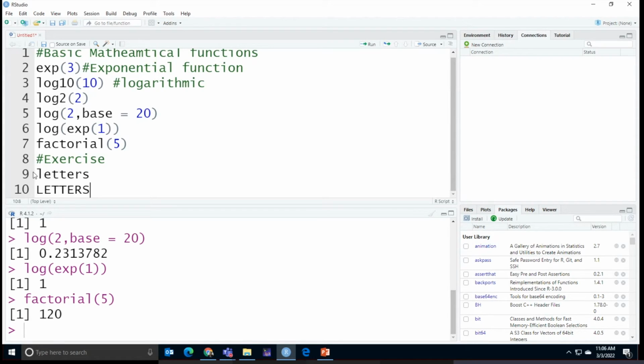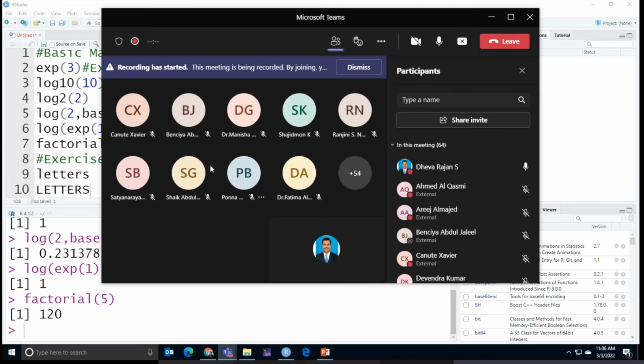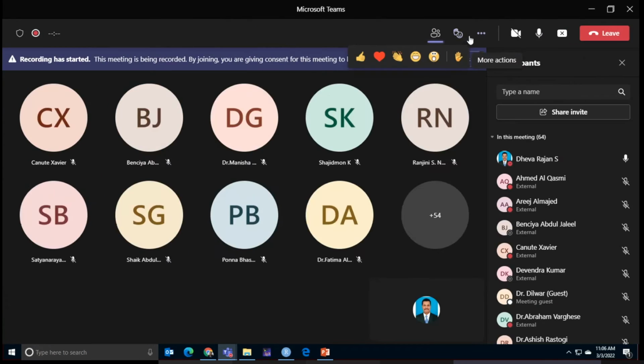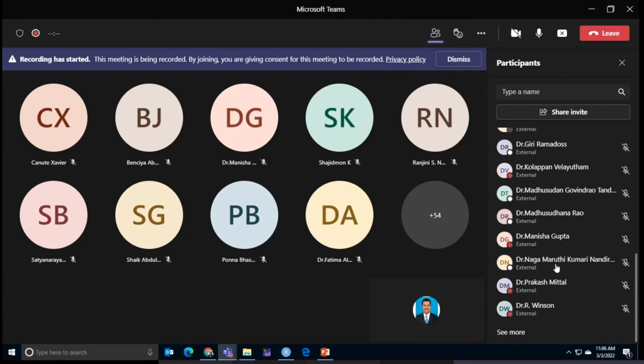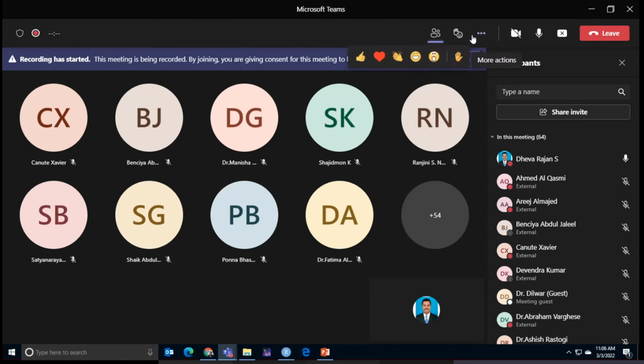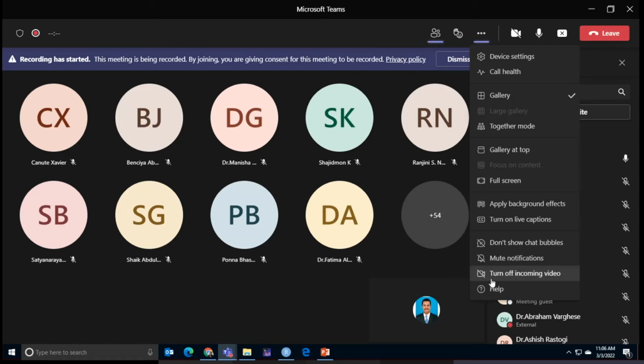So what we want to do: just type letters, run this, type LETTERS, run this, and check the output. Yes, that 1 minute got over. Oh, here the chatting is not enabled.